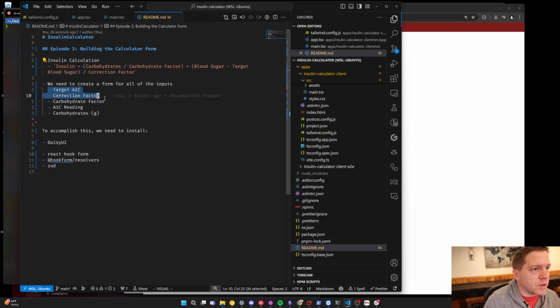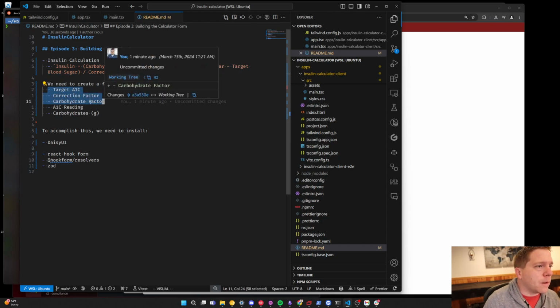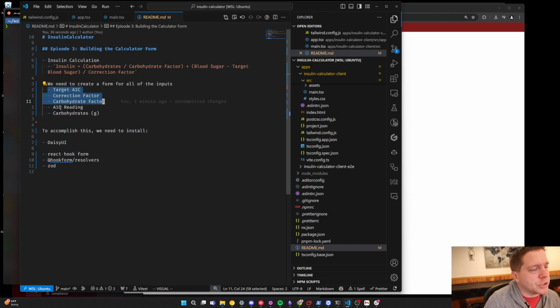So these first three inputs here are pretty static. They're not going to change all that much, but these will change on a regular basis. But anyway, we've got to provide a form that allows somebody to enter all five. But you can imagine how maybe down the line we might want to implement some local storage or something like that to persist these less volatile numbers. But for our purposes today, we're just going to install and create 5 inputs here.